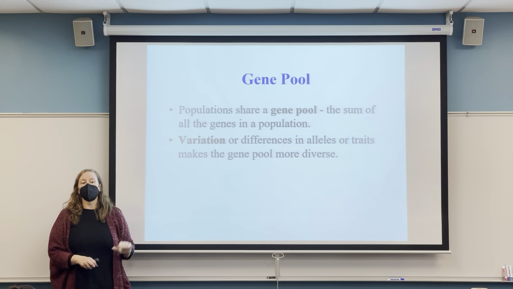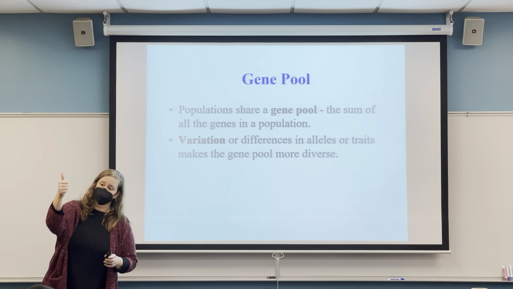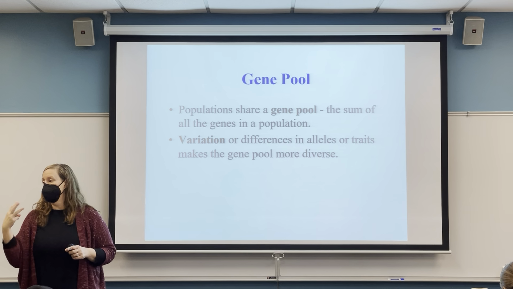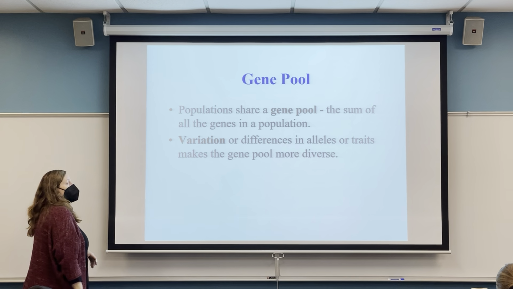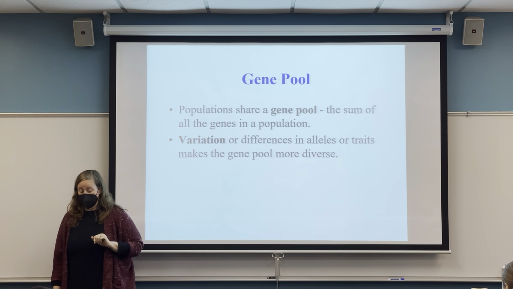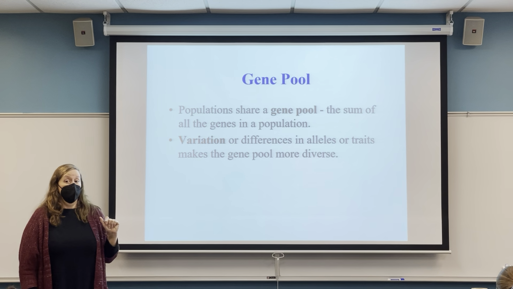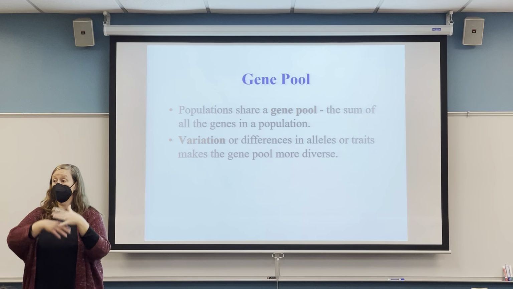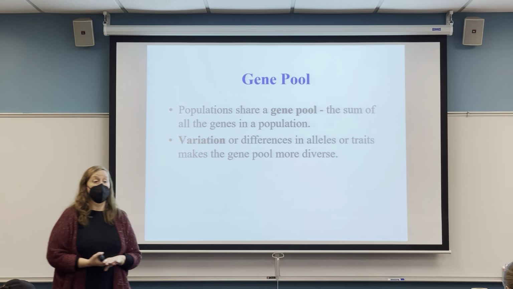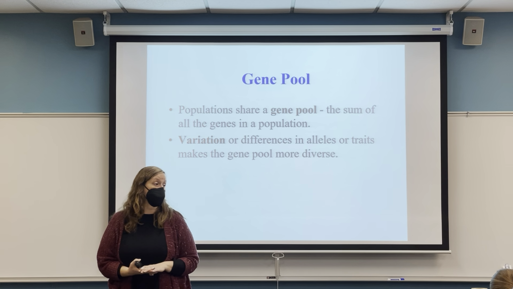Variation is very important. Variation means the differences in that trait. So eye color would be the trait. The variations would be things like brown, blue, hazel, green. Variation is very important in terms of evolution, because if the environment suddenly changes, you hope as a population that somebody in your population or some portion of your population has traits that can survive in the new environment, given the new change in the environment.